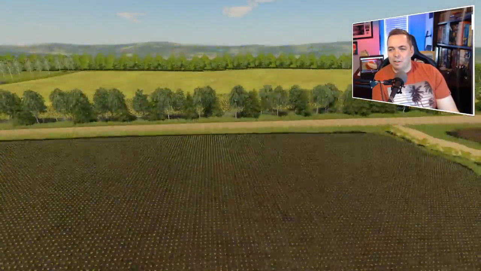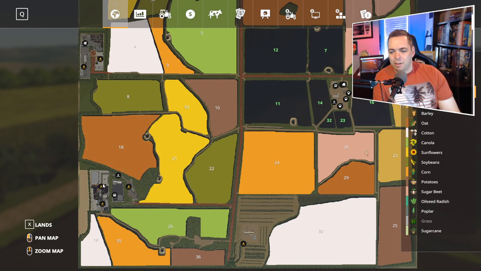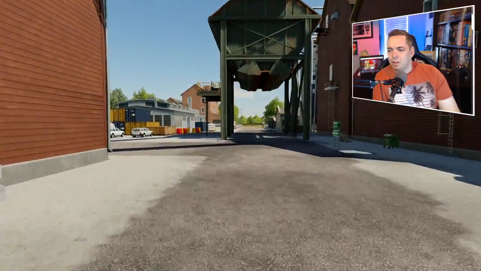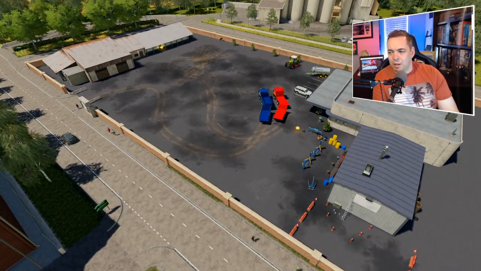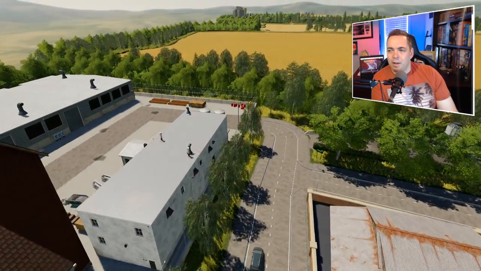You do have, let's see if we can zoom over to some of our sell points here. Let's go down to the bottom. This is the BGA area, I believe. So this is one of the sell points down below. A lot of detail into the sell points themselves. They seem pretty accurate. There's the purchase area where we started, where all our vehicles were. They all look pretty good.